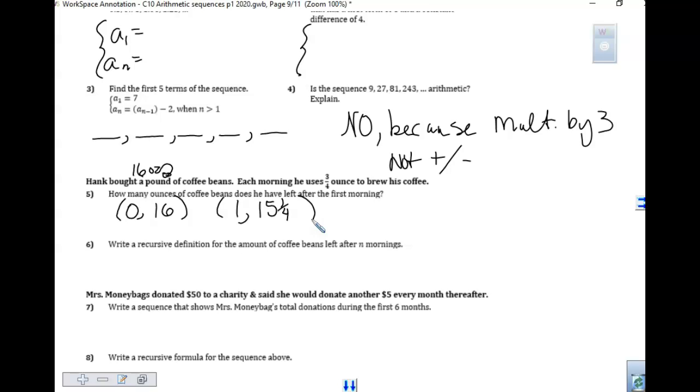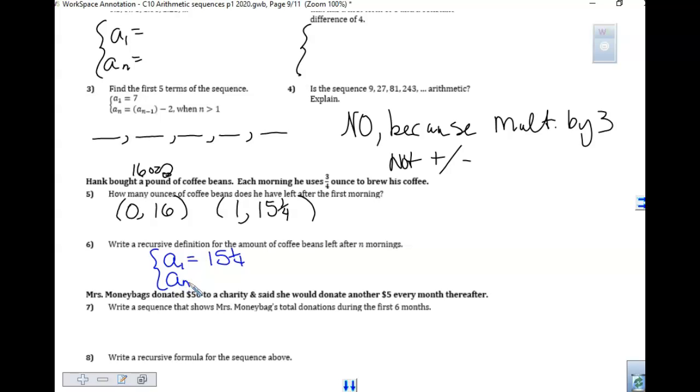This is important because we don't start at 16. That's like the 0, right? So that's like the previous. So it says write a recursive formula when we go to do this. Oh, now I know A sub 1 is 15 and 1/4. Could you use 15.25? I don't care. Now do I know how to write the next part as you are looking at that?